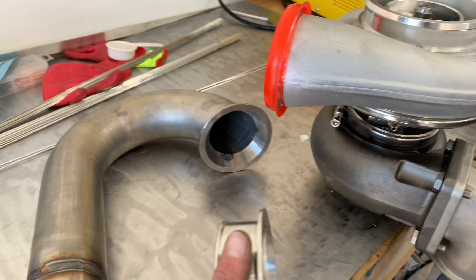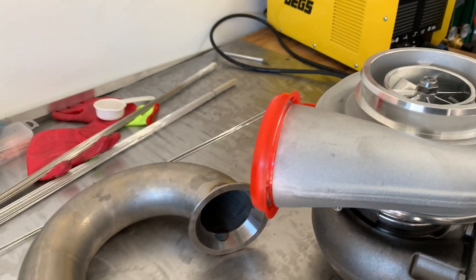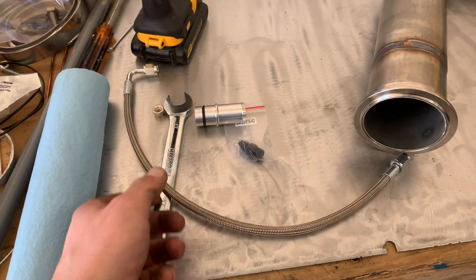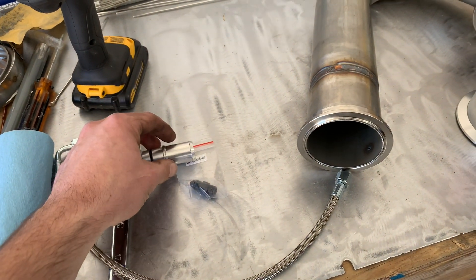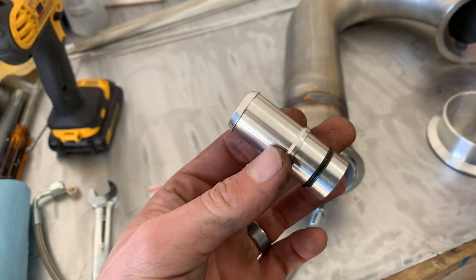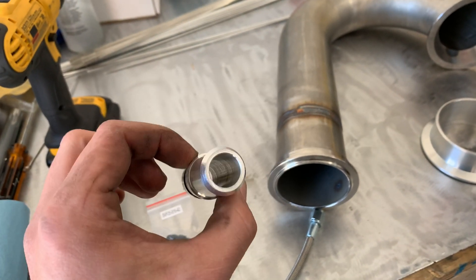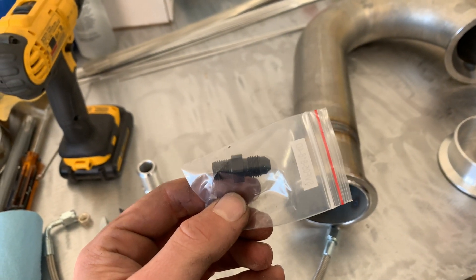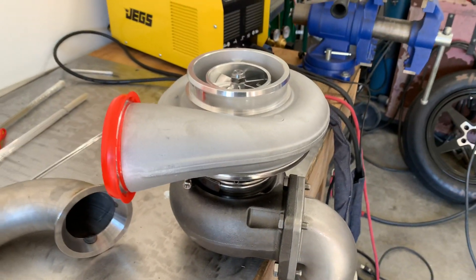As for other parts, I got this piece that goes on here, and then I'm going to weld some aluminum intake down to the small turbo. For oil drainage and feed, I just bought a 4AN feed line off Amazon or eBay — it was like $15. This is actually a special block drain: on the common rail there's a block with a freeze plug in it — you just pound this in and you've got yourself a drain. For the feed, there's a 4AN, one-eighth inch NPT that goes on top of the oil filter housing. So that'll feed and drain the turbo. After that, all I've got to do is make a downpipe.